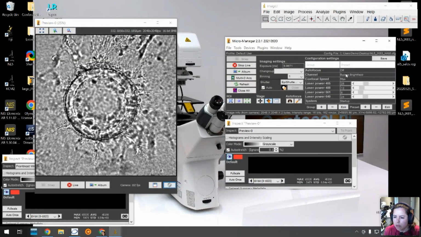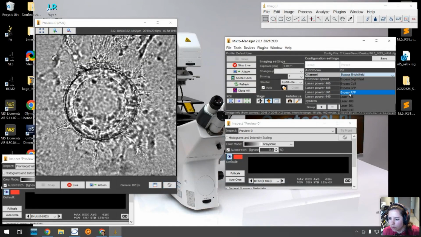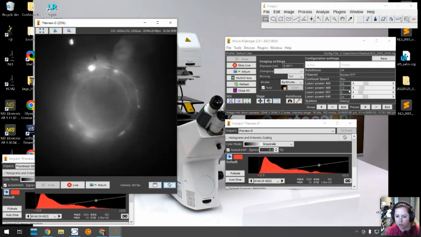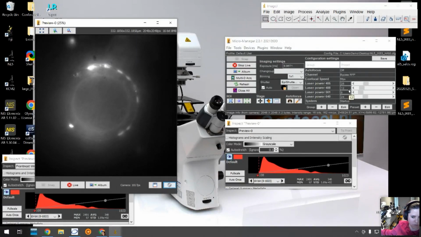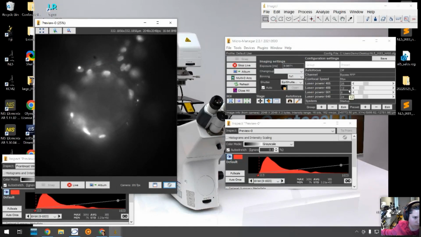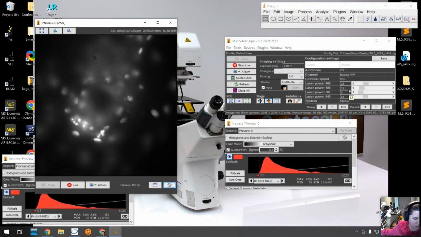We can go to the halogen lamp and see maybe. Also, we are not on the set. Yeah, here are the nuclei of the cells. I'm going up on the set.